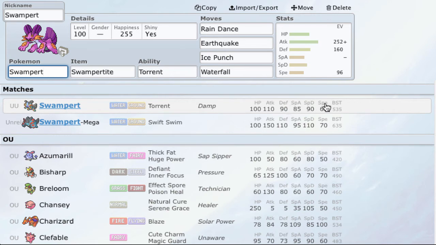As far as the stat raises go, the attack went from 110 to 150, which is fantastic. You can see here, Mega Swampert's bulked up a little bit, got better attack, and the defense went up a little bit. The special defense went up. Speed increased by 10, which is nice, and the speed has a chance of increasing even more with the ability Swift Swim, which we will go ahead and talk about now.